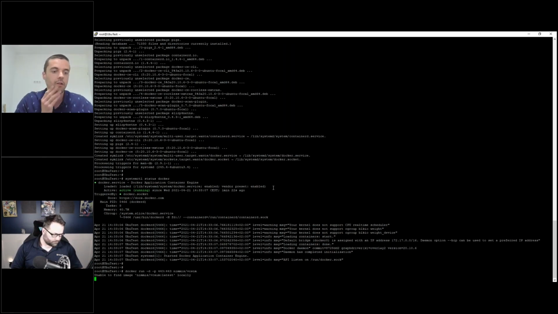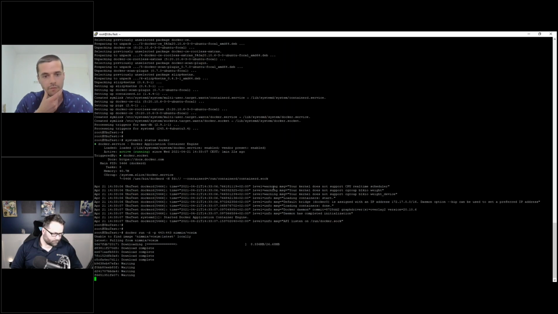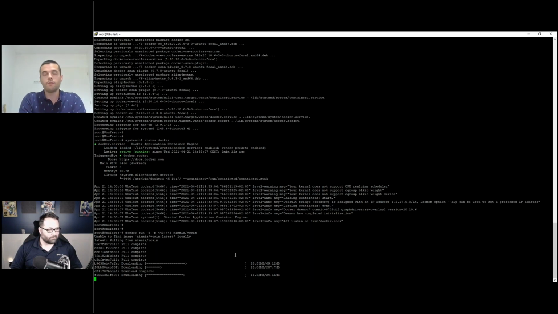So it's going to have to download it from the public repository. I hope it's going to be a bit quicker. Oh, yeah, that should be okay. So right now we are downloading the image of our container. You just have to do it once. Then in the next steps, when you want to destroy the container and recreate it because you messed up the environment, you destroyed all the VMs, all the hosts, it'll be much faster because you'll just have to rerun the container.